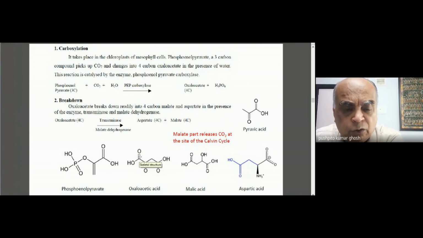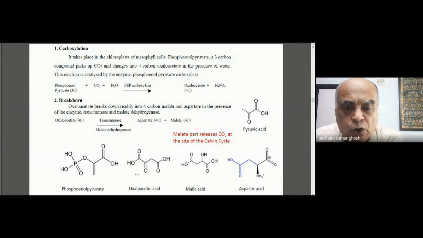I'm not going into the details of it, but to tell you, when you have phosphoenol pyruvate, this molecule, what happened? It just enolized, so it formed an OH, and it was an olefin here, and this OH plus phosphoric acid forms a phosphate ester. So it is phosphoenol pyruvate, the phospho group, which came in. This is what is reacting with a carbon dioxide and getting converted into oxaloacetate, which is this molecule.